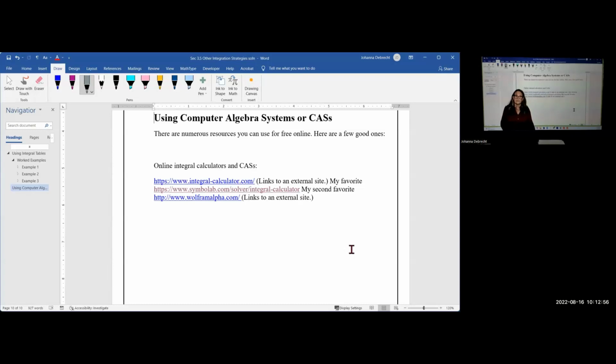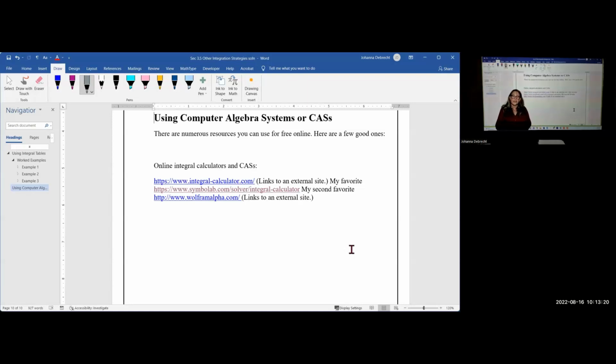On the other hand, if you're in physics or you're in engineering, the point of that class is not to solve the integral, but to use the results of the integral to solve some physics or engineering problem. So in a class like that, you will be allowed to use the computer algebra systems to solve the integrals without going through the process of solving each one step by step.